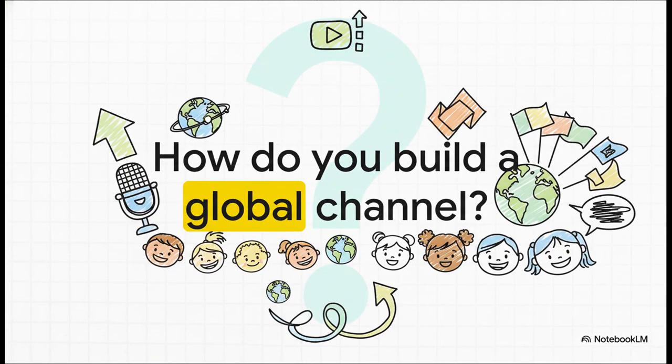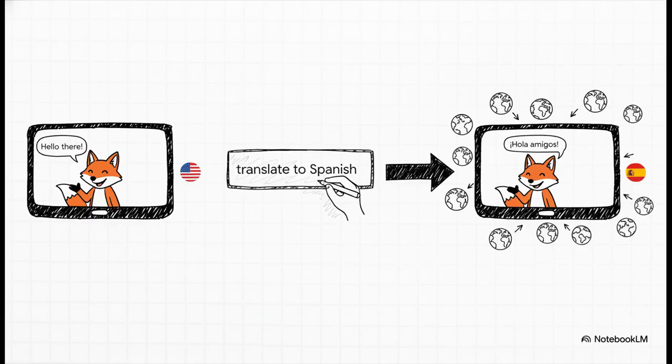So let's say you've got a video that's doing really well in English. What's the next step? Well, the most powerful way to scale this whole thing up is to go global. So how do you start reaching those huge international audiences without having to remake every single video from scratch? You're not going to believe how simple this is. Using those same text commands we talked about, you just type convert the video to Spanish, or French, or German, whatever you want. The AI just redoes the whole video with a new voiceover in that language. It instantly creates a brand new video for a brand new market.